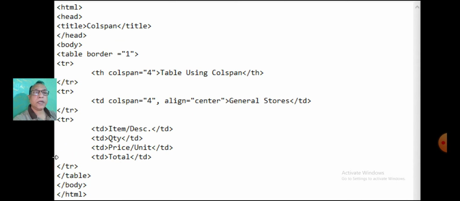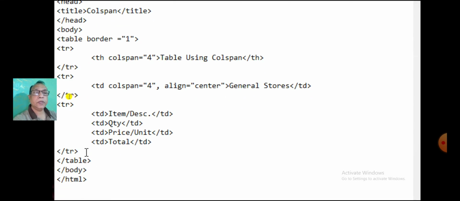Now we will start with the next row. Open TR tag. The first item here is sugar, and quantity is 5 kg.